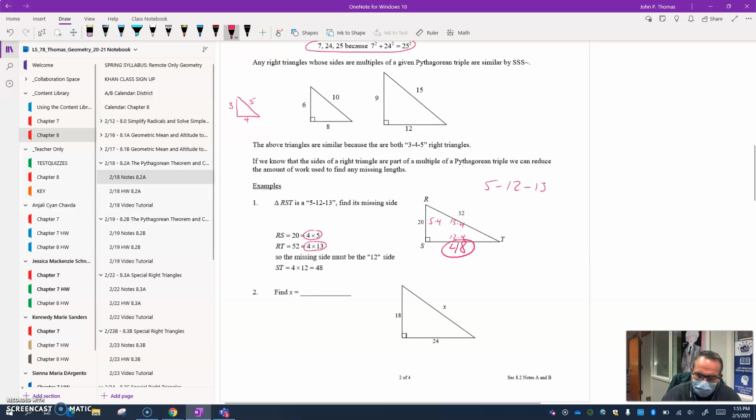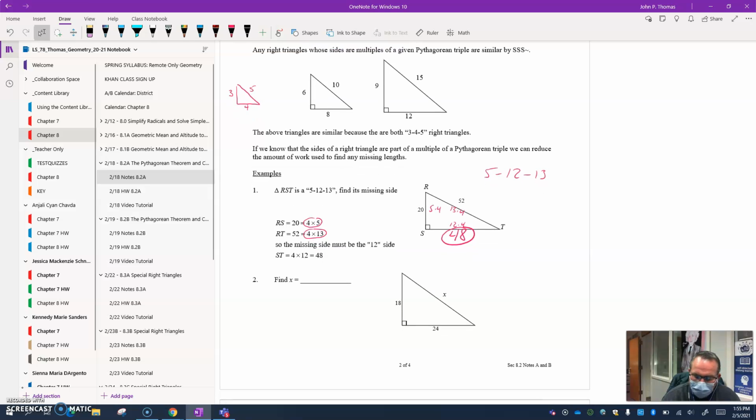All right, so if I look at the next one, we've got an 18 and a 24 for two sides that are given. Both of those numbers are divisible by 6. So 18 is 6 times 3, 24 is 6 times 4. So if I think of my triples, I know there's a 3, 4, 5 triple. So I've got the 3 and the 4. They are the shorter two, and they're legs, so we're in good shape there. It's scaled up by a factor of 6.